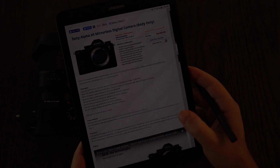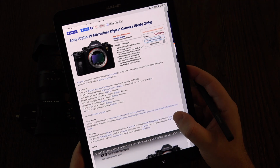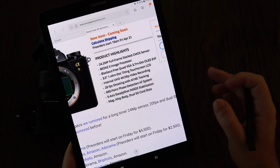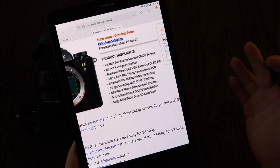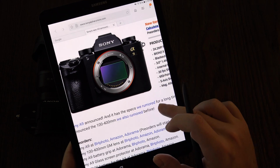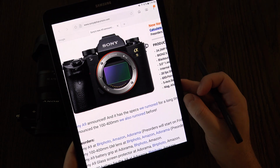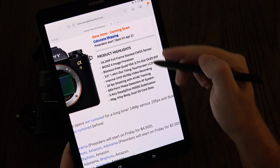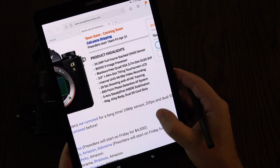And again, it's really the culmination of what Sony has been doing specifically within their DI business, where they constantly update different products and then roll those updates into their new offering. So you can see that is the body right there, very similar to what we have with the A7R Mark II. And this is just a quick rundown of the specifications.